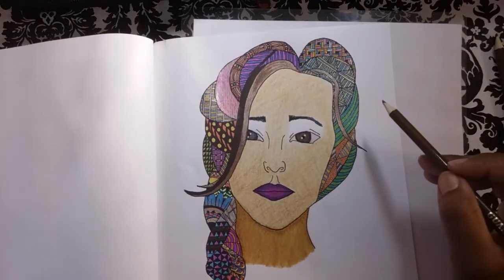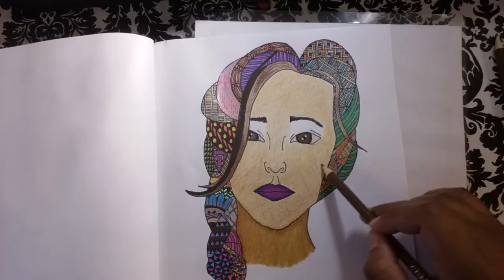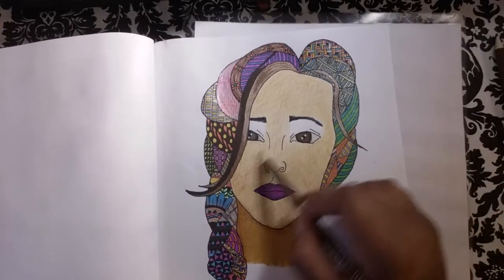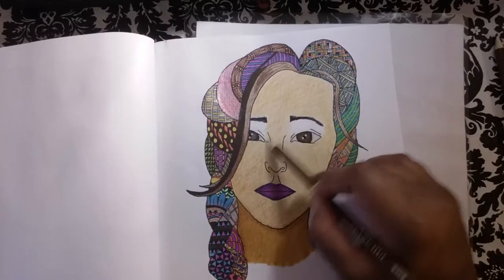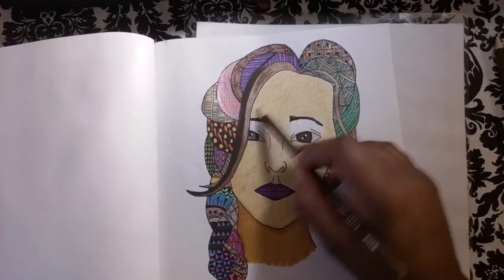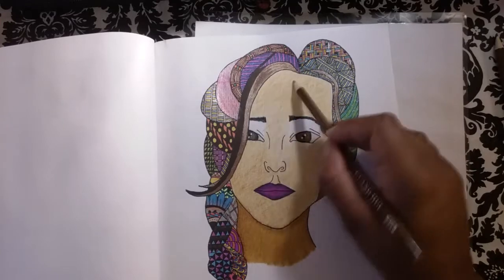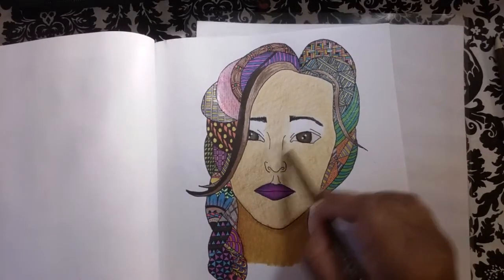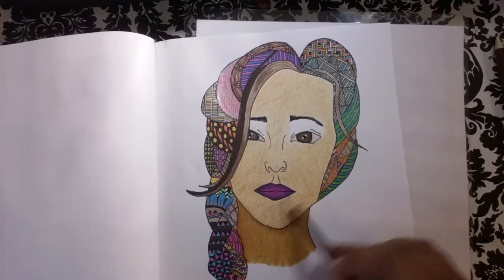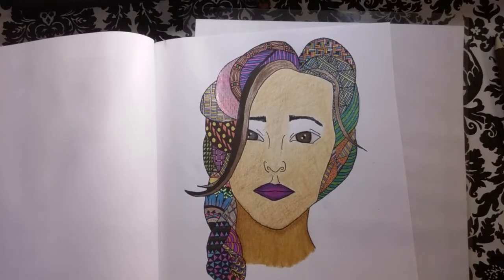Okay, guys, we're starting to get some color to our lady friend here. Uh-oh. Got a little bit too heavy-handed right there. I made a mark, a heavy mark. You see that heavy mark? Oops, sorry, lady. Okay, now we've done that.